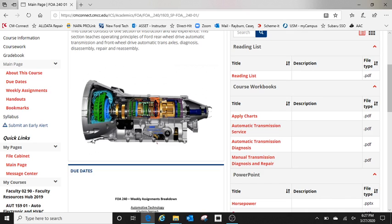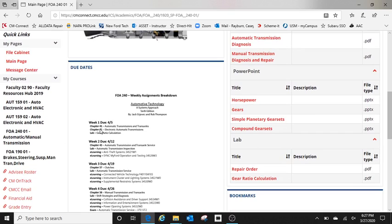The homework assignments, like all the chapter 1 stuff, the 2 chapter homework assignments in the lab, will close on the 5th at 11:55 p.m. So that's not this Sunday, but next Sunday at 11:55. The following Monday morning, the 6th, week 2 stuff will show up, and then you'll be able to start working on that. But these aren't going to stay open for the entire class, so make sure you're doing your homework every single week, so that I can take attendance, because if you don't do any of the homework, it's like you didn't show up to class, and eventually I have to report to the registrar that you didn't show up for the class. Okay, and if you're struggling with something, just reach out and we'll see what kind of a conclusion we can come to. I'm sure that we can be reasonable and work something out, okay?